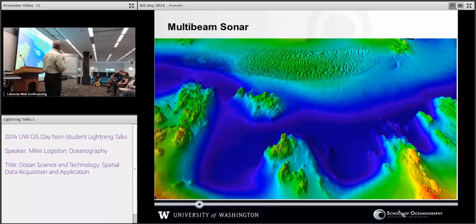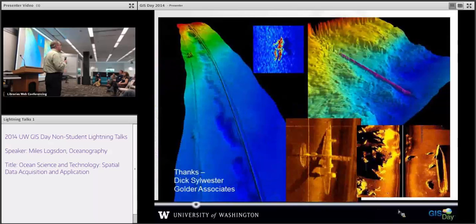So this is just an example down around Tacoma of where we've done this. You see a lot of other interesting things on the seafloor. These are pipelines. That's actually a dead body up there. There's airplanes and sunken vessels and things like that. So you're never really quite sure what you'll see down there.